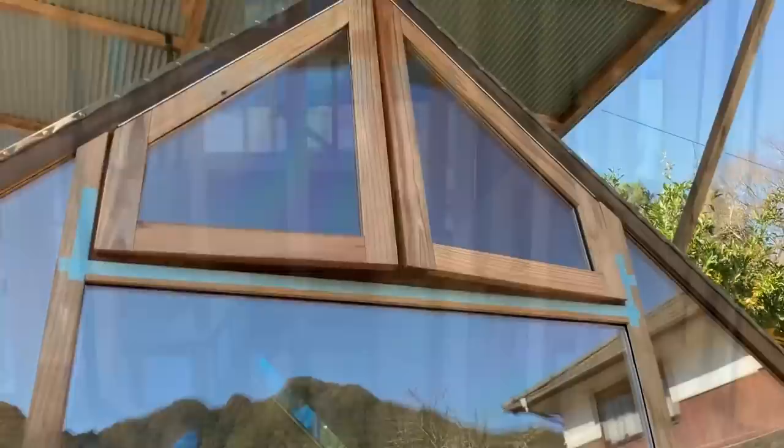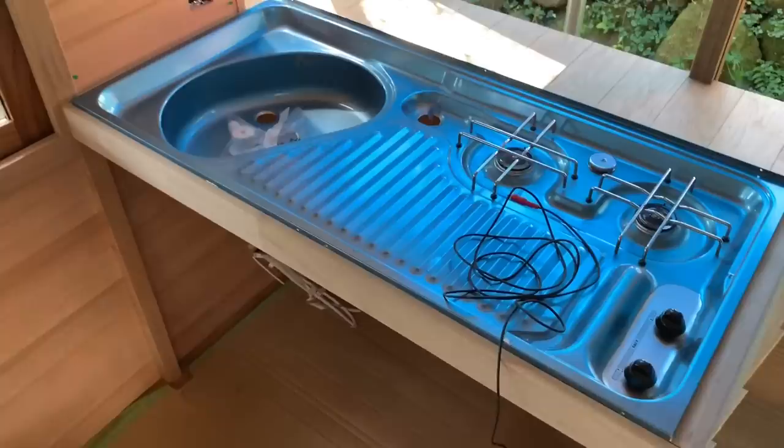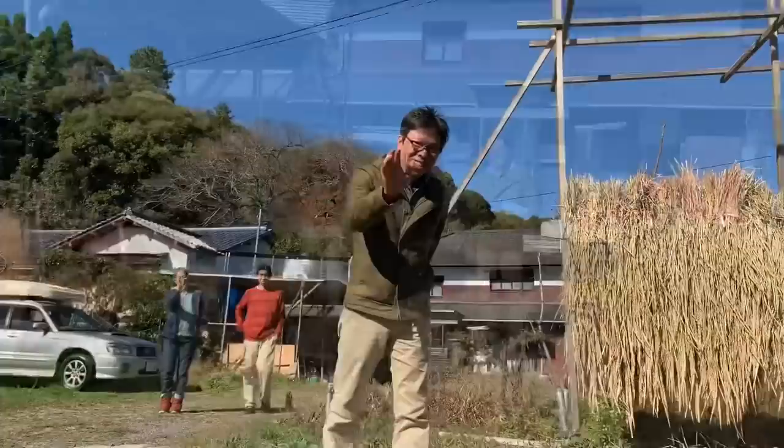Right next door to the little tiny one was a bigger one — quite a bit larger — and this one has a full hot tub in it. He's building it all out of cedar; it will not leak, it expands when you fill it up. This one also has a wood stove inside, a full sink, cooktop, and it sleeps four people — two downstairs and two upstairs. Absolutely amazing, again all made out of cedar, super lightweight, smells great, just a great warm feeling inside. He designs them all custom for his customers. I had a fantastic time with Tagami-san, Yohei-san, and his wife — so kind, so warm. Omotenashi. I just love Japan.